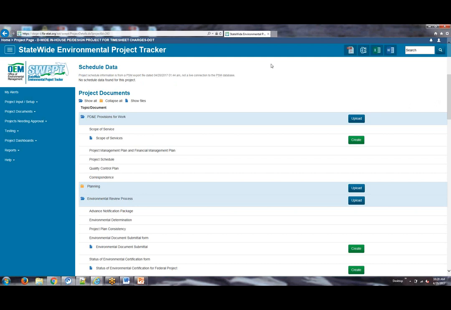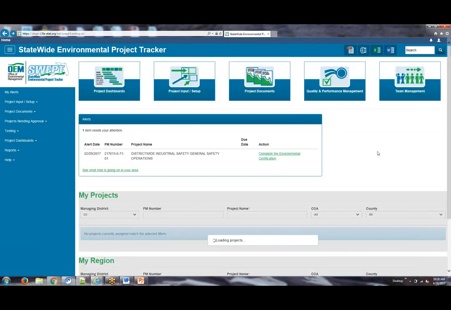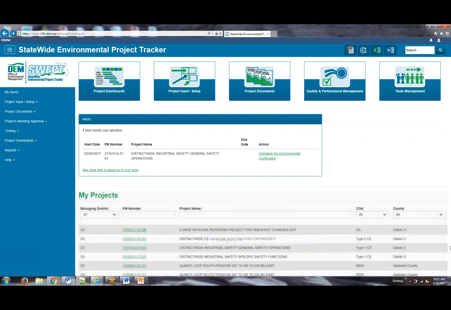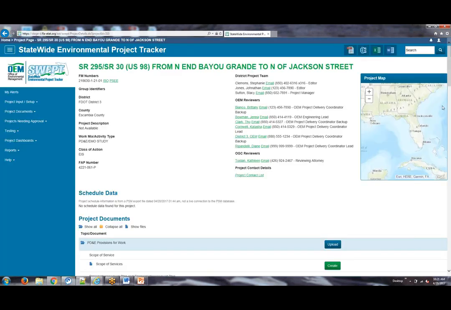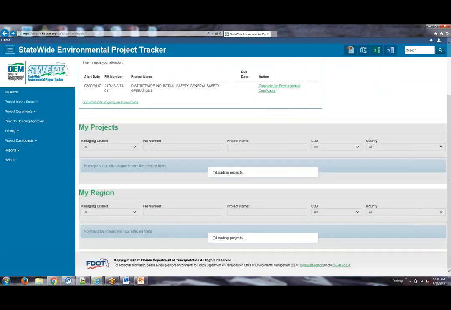Can you maybe go back and grab like a type 2 or something? The test project you picked was timesheets for in-house work, so it was kind of a weird project. So yeah, like a more realistic one. So I'm just going to go based on the name. I believe, yeah, for this EIS. Perfect. Still no schedule data, but it's fine. At least you have a more realistic project. We can show them schedule stuff later.